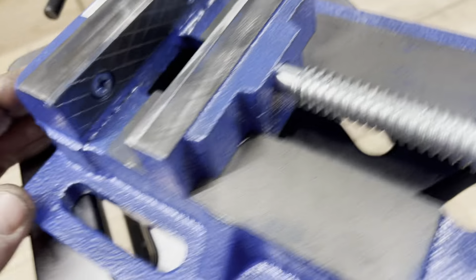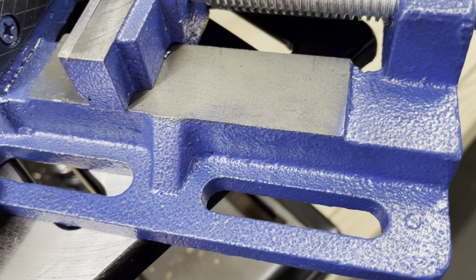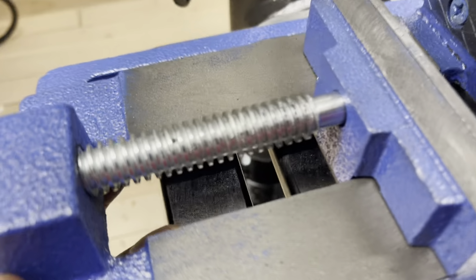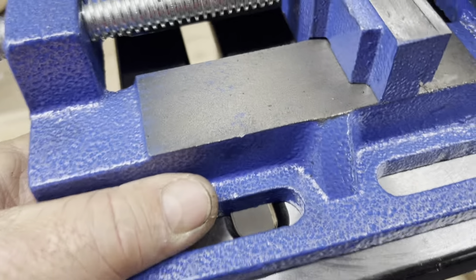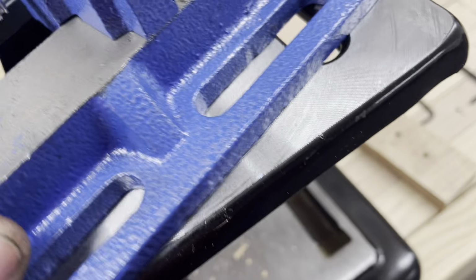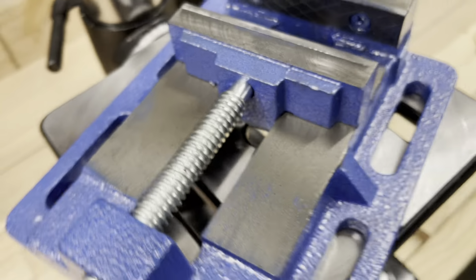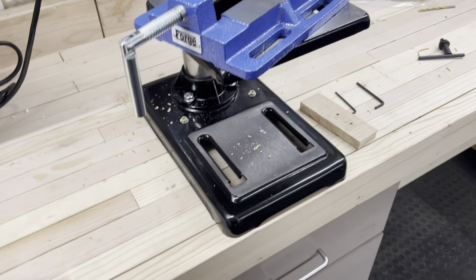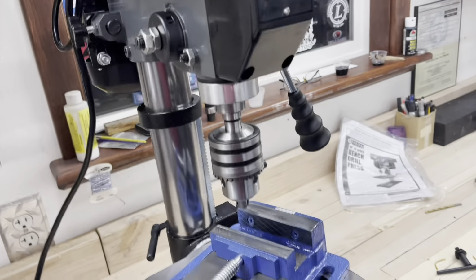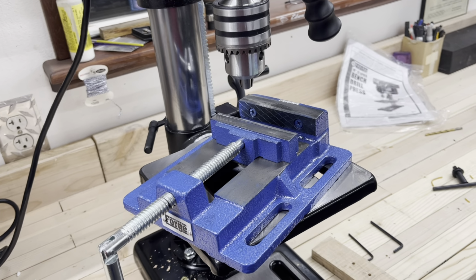So I don't know. I guess this is going to be a clamp it on the table kind of vise. That's not going to be a bolted on the table kind of vise. Just not a high class piece of equipment you got here. Oh yeah, okay, it fits the slots there, but it doesn't fit on that side. So no matter what you do, other than putting it cattywampus to the world, you're never going to get the slots to line up. So take that into account if you're thinking about this Central Forge 4-inch bench vise for the 10-inch drill press. It's not going to work.